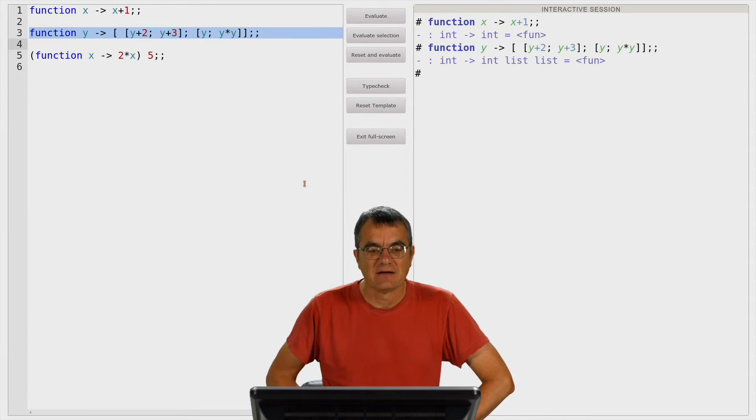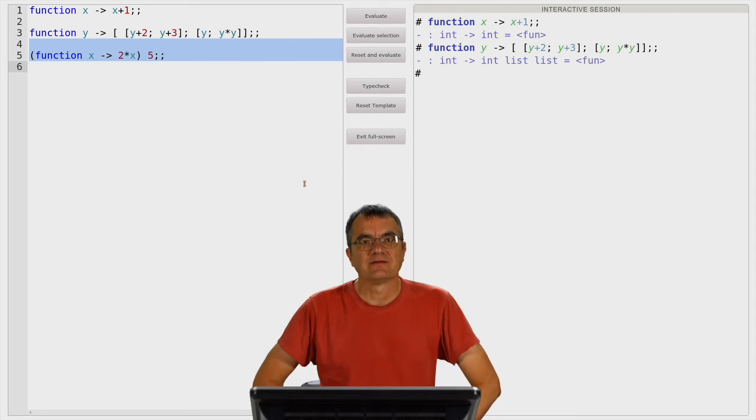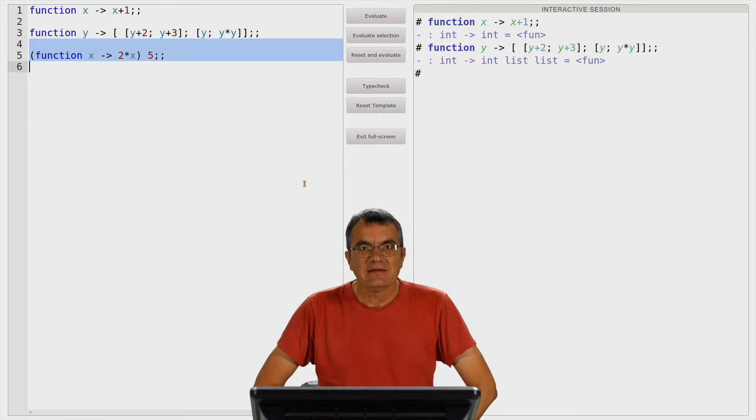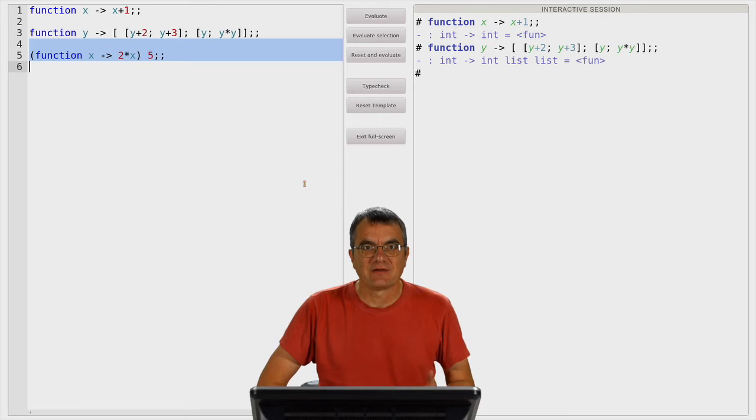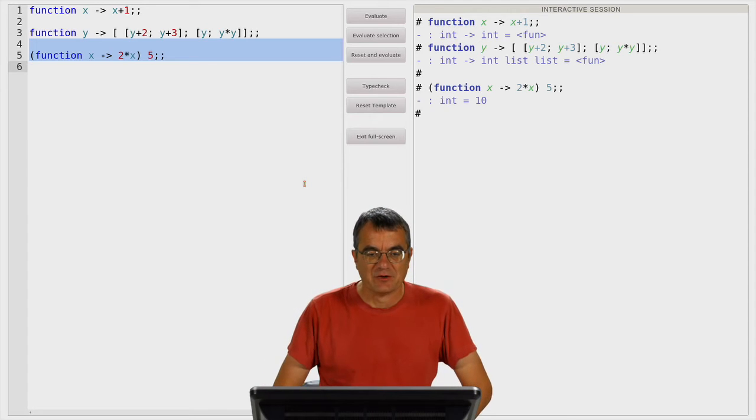Finally, we have here a new thing about function application. What we see on this line is that what we write at the place of a function when we have a function application is in fact not necessarily a name of a function, but it can be any expression which gives us something of type function, like this functional expression written on this line, and it works perfectly fine and returns what we might expect.